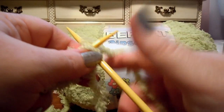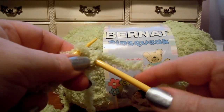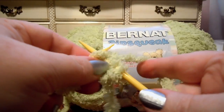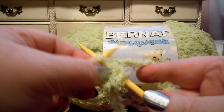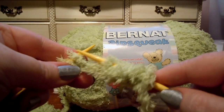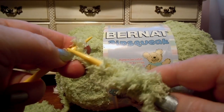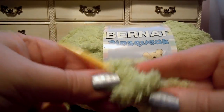It feels wonderful. You know how sometimes when you go to a store and you look at the baby things in the baby department, that's how soft this yarn is. It feels like those really soft baby things that they make now. Because it's just 100% polyester, I think. So it feels really good. I would think that a baby would love to keep touching something that you made with this. And like I said, it's easy to knit with because you can see the stitches. But crocheting was not very fun because I couldn't see at all. I was just guessing.